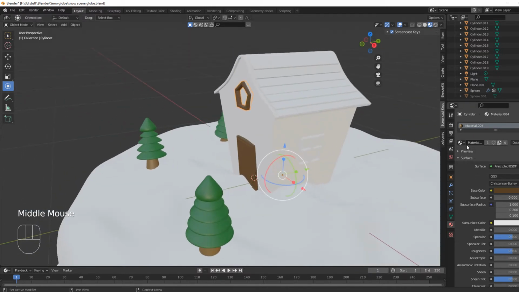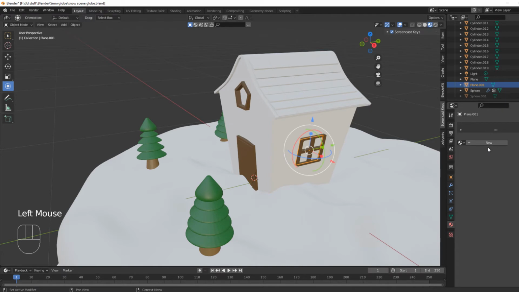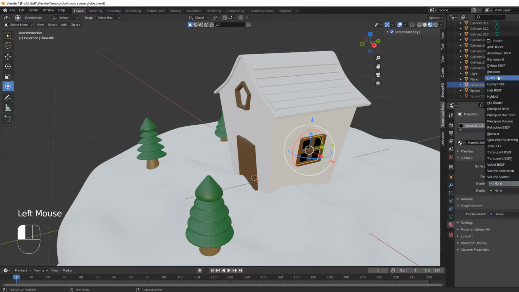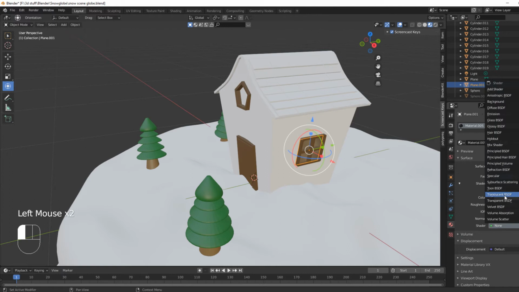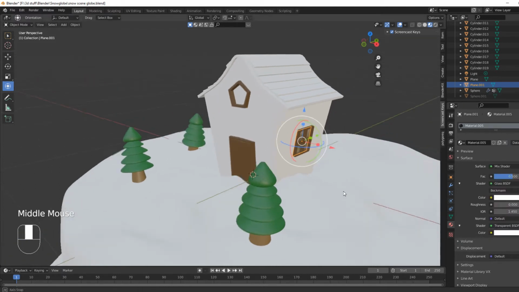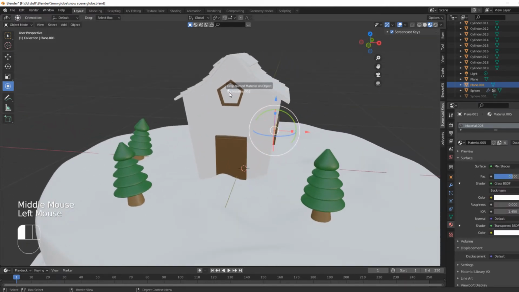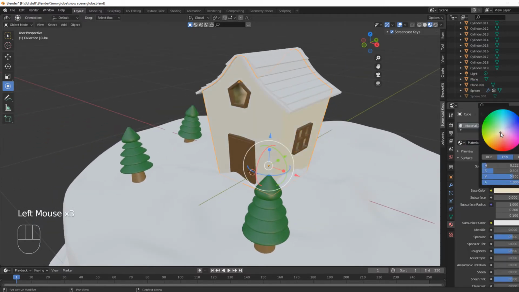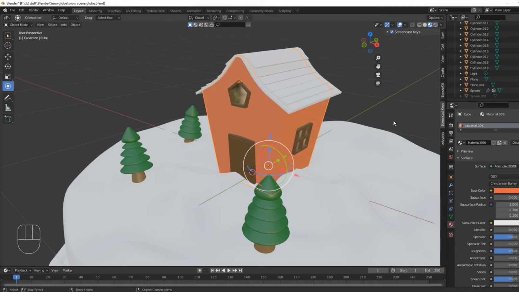And then the window frame is going to be that. Windows, we're just going to chuck in again a mixed shader for glass and transparent, and then we just drag that over to that one. The house, maybe like a subtle red. I know you can have whatever colour house you want.